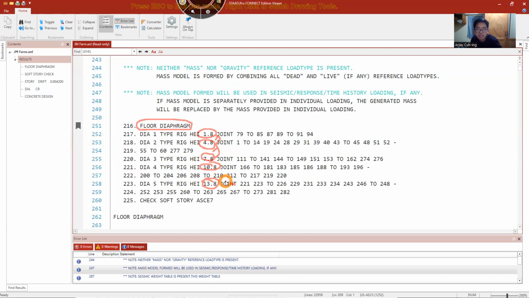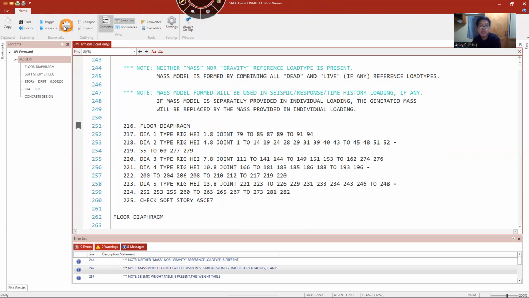Yes, syempre, assuming, class, na ni-name niya lahat, no? So this is the first floor, second floor, third floor, fourth floor, tapos fifth. Yeah, technically 5. Pero kung titignan yung plano natin, class, syempre, naka-basements. Basement yan, first floor, second floor, third floor, roof deck. Okay. Kumbaga ito lang, class, yung ating floor levels in terms of earthquake analysis.